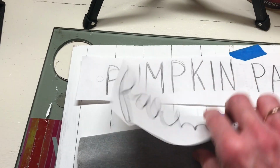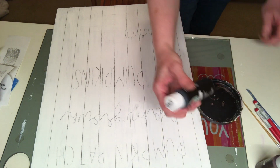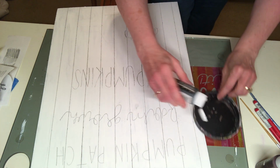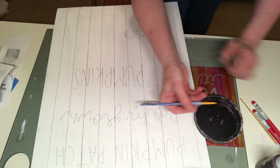Here you'll see I switched over to the graphite paper because it was so much easier for me to see what I had traced. Once I had all of my sign traced out, I used some black matte paint and started painting in my letters. The tip here is to use a fine paintbrush.